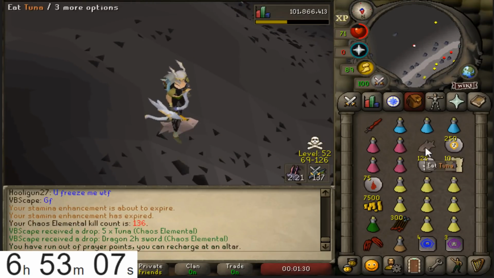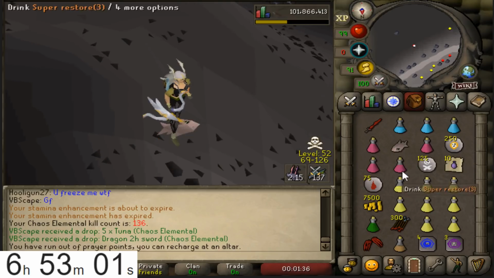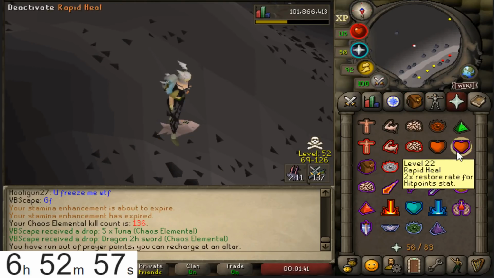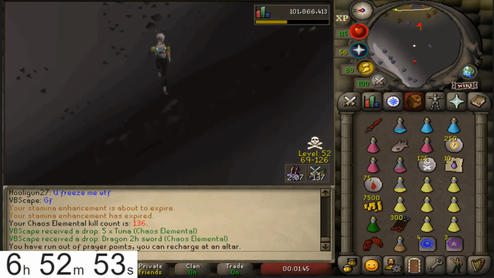There's Dragon Two-Handed Sword number two. Oh, man. I mean, it's half as rare as a dragon pickaxe, and we've had two of them. So if that's any indication of future RNG, which, as we all know, absolutely 100% is, the next one's going to be a dragon pickaxe.